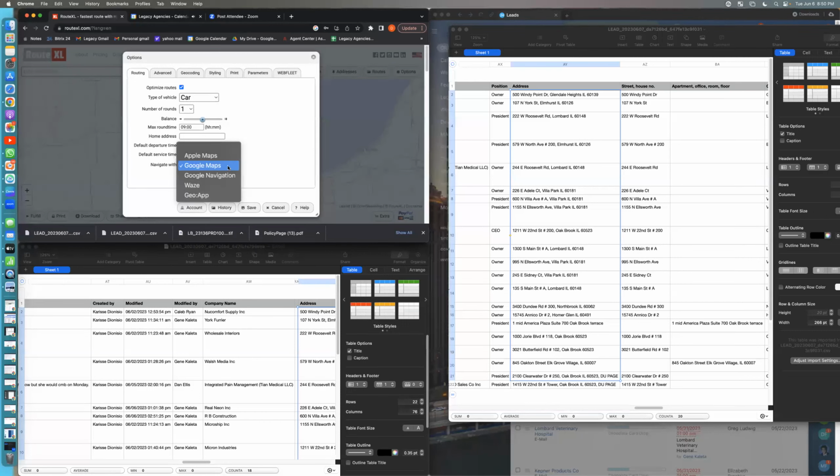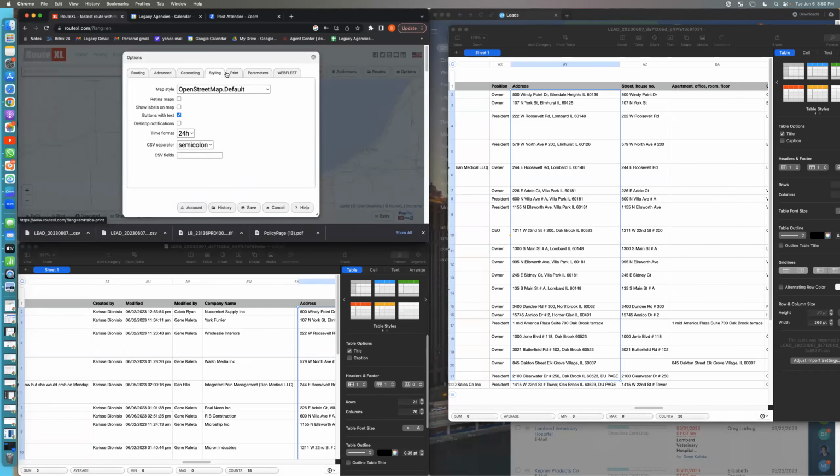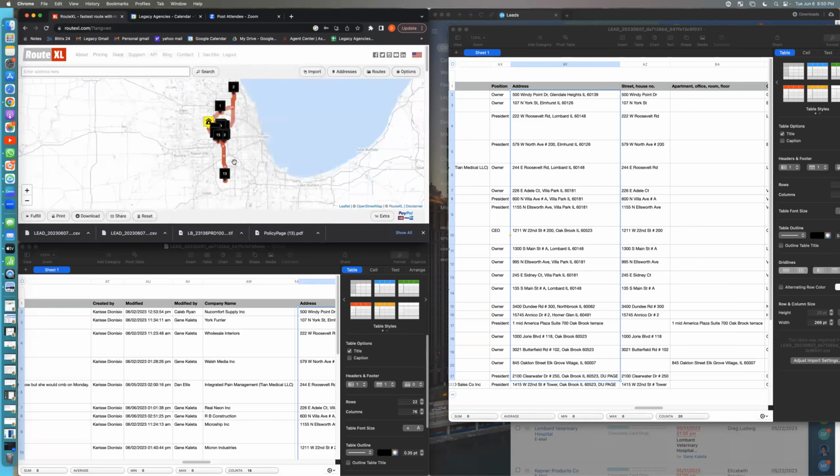Here are your maps. So Google Maps. And then I think it's on advanced. Let me see here. Wow. We may have to flip around a little bit. But you can select on here somewhere where to start. So now you've got your route.